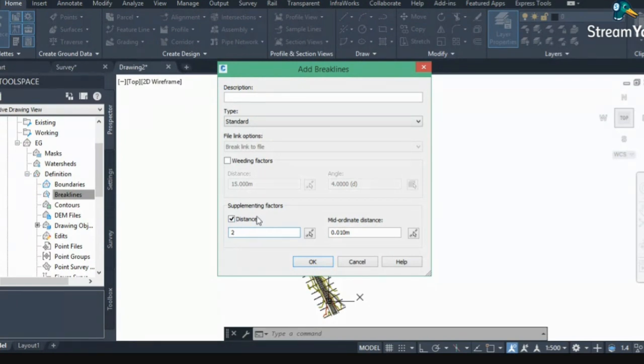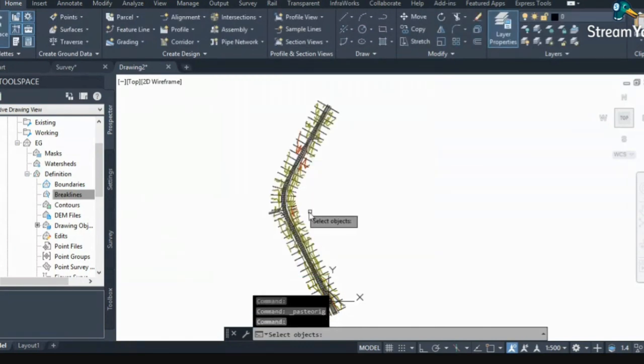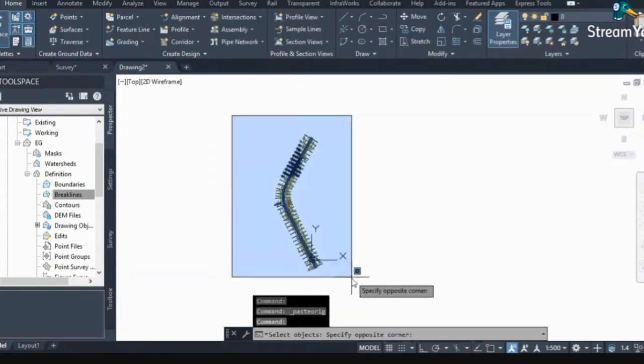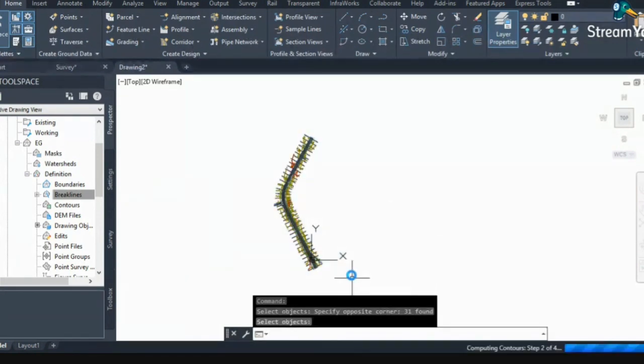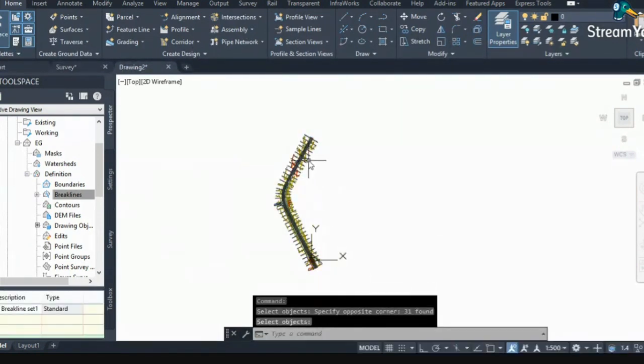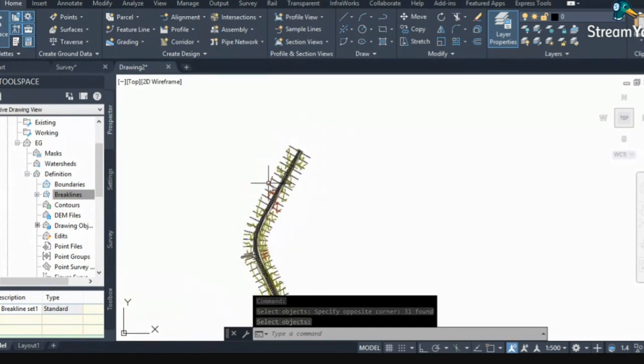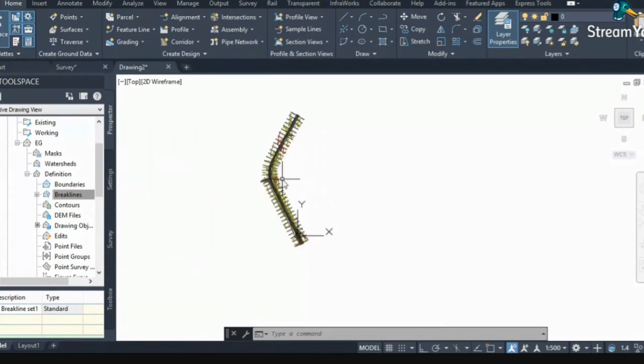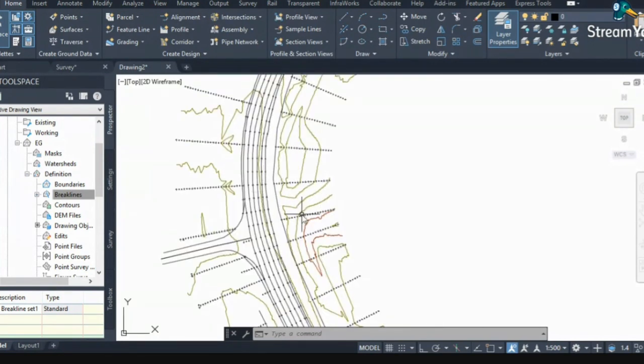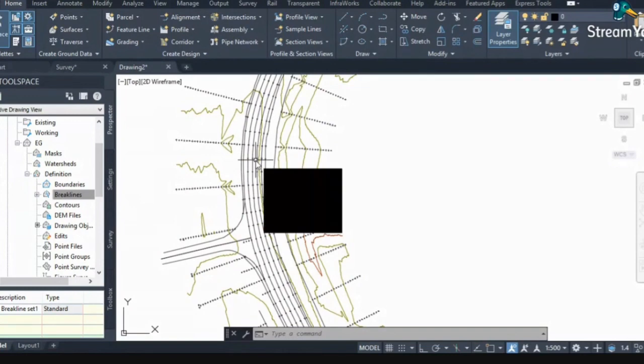So you always give the supplementary factor and click OK and select all your 3D lines. This is the benefit: I can only select the 3D lines here because I only brought these. So this is how my design file stays very clean, with only points and 3D lines. I don't have all the other things.